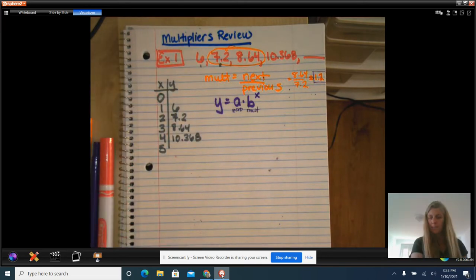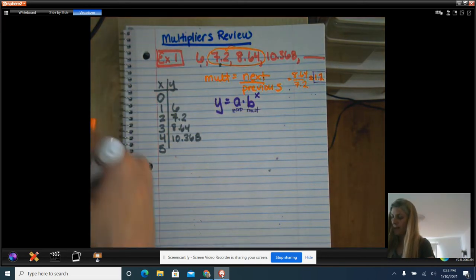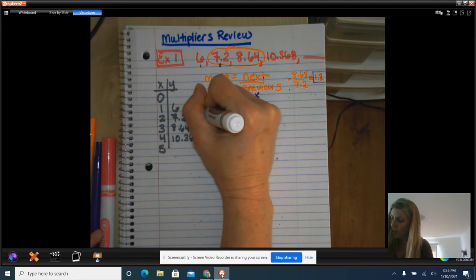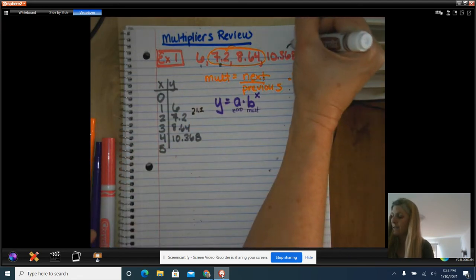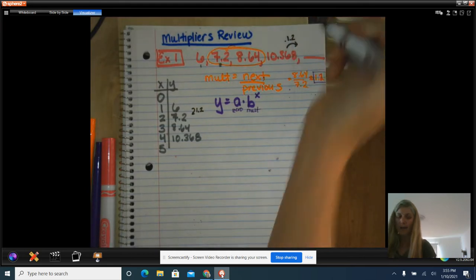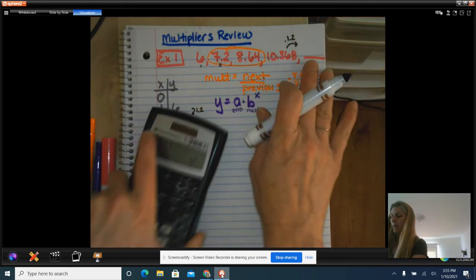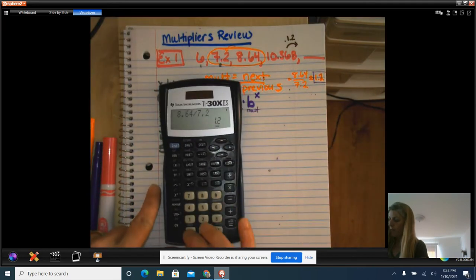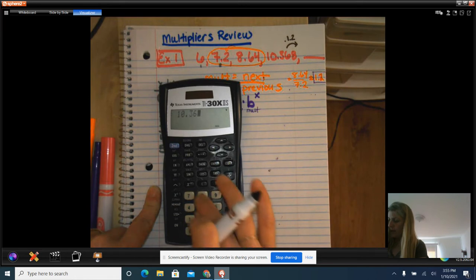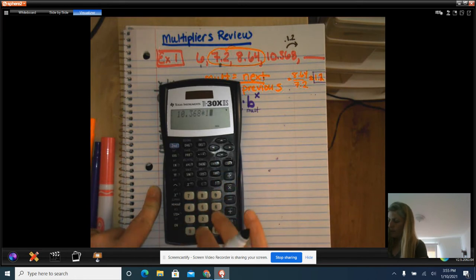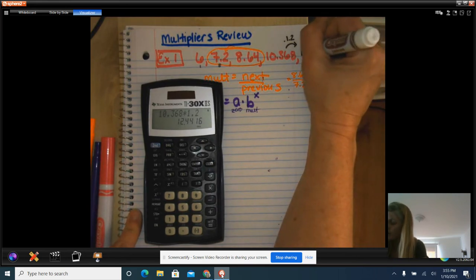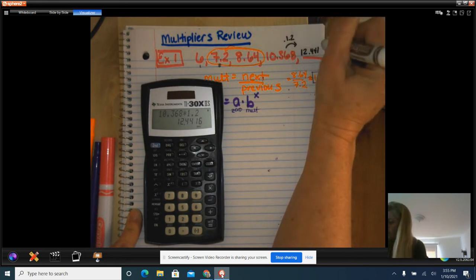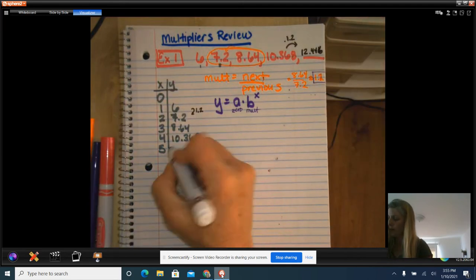So what that means is to go from 1 to the next, we are multiplying it by 1.2. So there's two things that I can do. First of all, I can go ahead and extend this out, and I'm going to go ahead and take that last number, multiply it by 1.2, and I'll find the fifth term of our sequence. So 10.368 times 1.2, and that means that my fifth term is 12.4416, and I can transfer that over to my table as well.